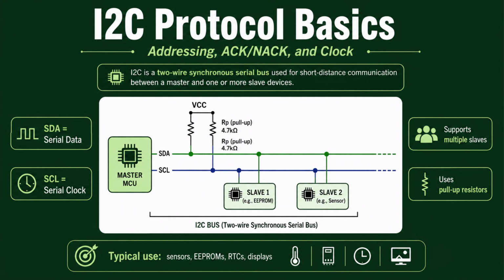Both SDA and SCL use open drain outputs. This means devices can pull the lines low, but they do not actively drive them high. Pull-up resistors connected to the supply voltage return the lines to the high state. Every peripheral has an address, allowing the controller to select one specific device. This makes I2C useful for connecting sensors, EEPROM memories, real-time clocks, displays, and many other low-speed peripherals while using only two microcontroller pins.